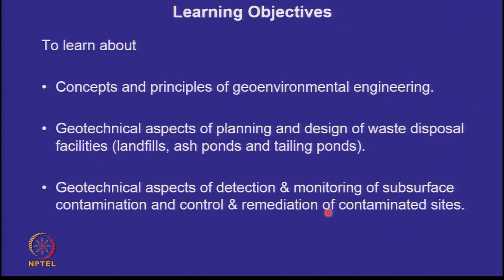Concepts and principles of geoenvironmental engineering. So it's a new topic, new terminology. What is geoenvironmental engineering? What does it cover? Then the major part of the course would deal with geotechnical aspects of planning and design of waste disposal facilities, which would include landfills, ash ponds and tailing ponds. And we would also look at geotechnical aspects of detection and monitoring of subsurface contamination and control and remediation of contaminated sites. So that's the 3 learning objectives.